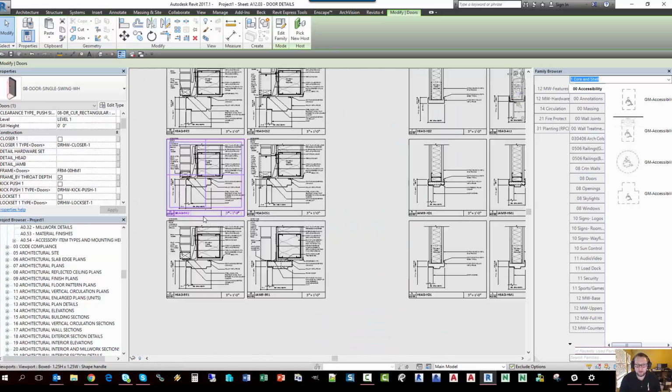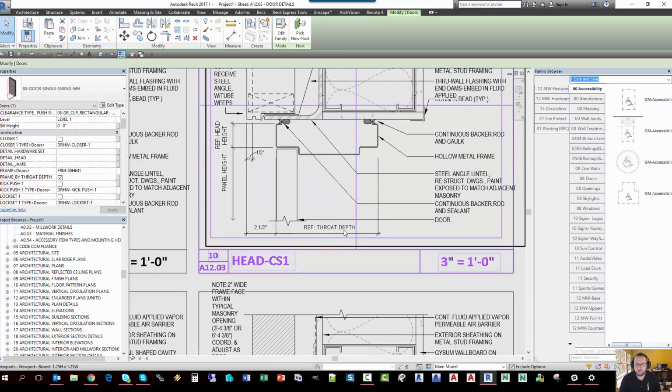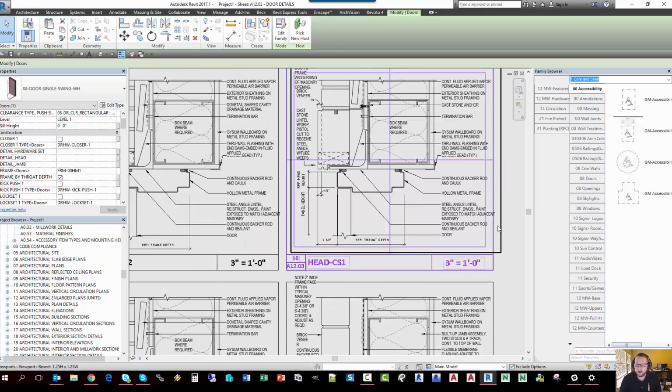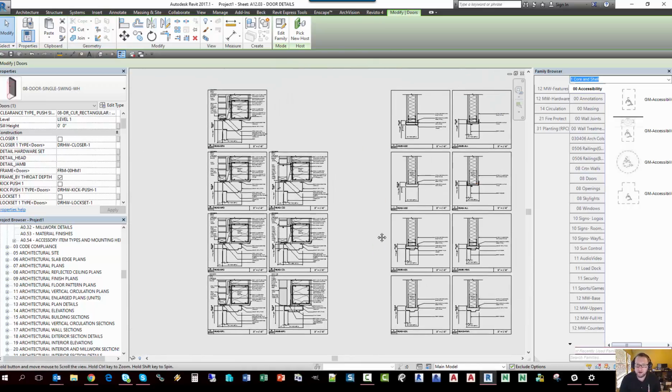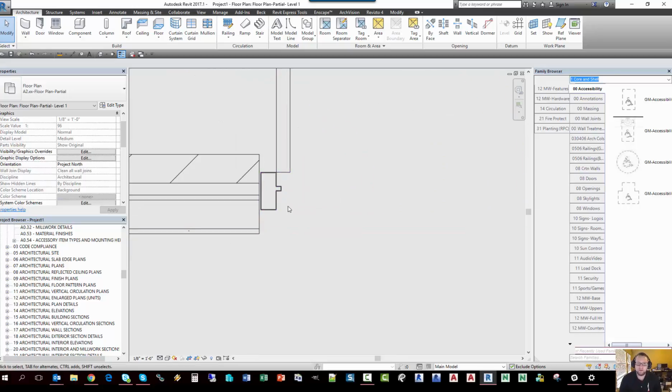Basically you can keep details that refer to the dimension of the frame, and you can even have another dimension that refers to the frame offset in the door schedule if you'd like. So you no longer need to keep as many details. For that reason, this makes managing the doors a bit easier, especially from a quality control point of view, because you're keeping track of the materiality of the frame but also the frame profile, and you end up with a lot fewer variations, and you're not having to go one door by one door as you review the door schedule.